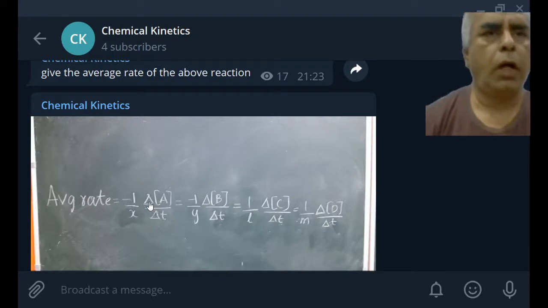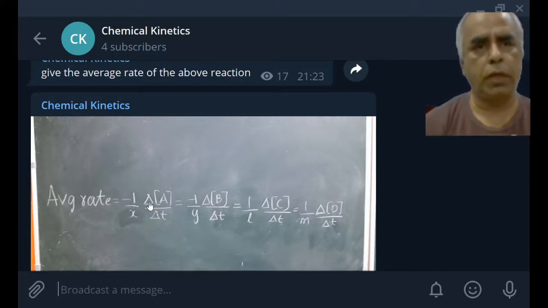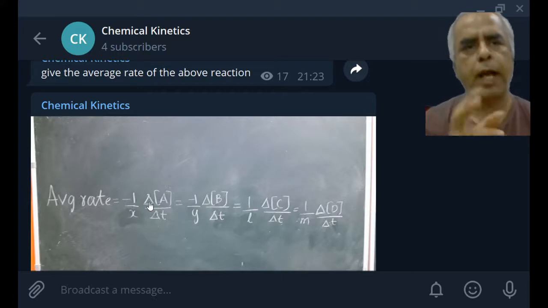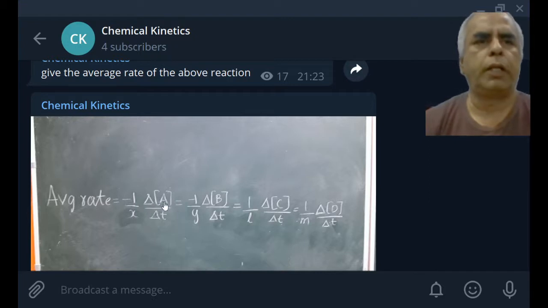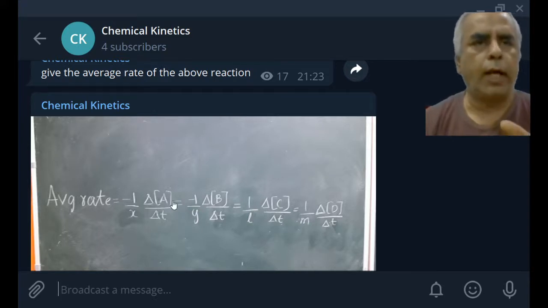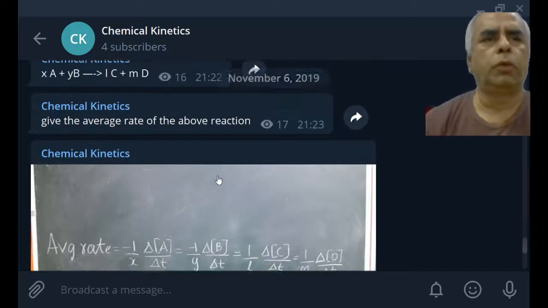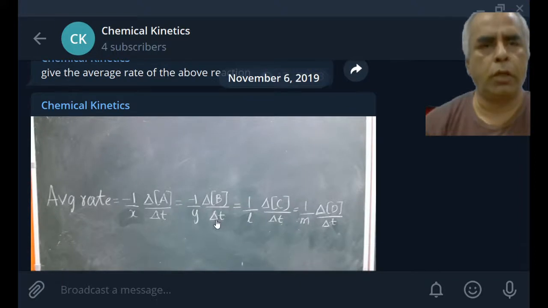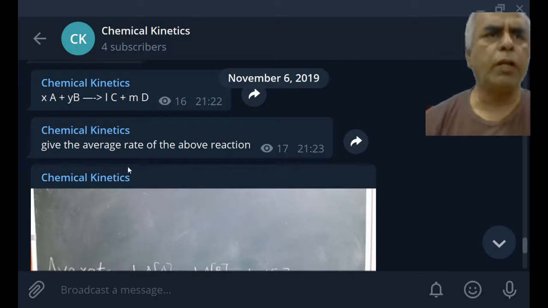Okay, right. And suppose if it is given in d, it is an infinitesimally small change in concentration in the shortest interval of time, which we can represent as dA by dt. So in that case, you can put delta A divided by delta t. So minus 1 by x, delta A by delta t, where the square bracket represents the molarity concentration. That is equal to, now, yB, so minus 1 by y into dB by dt, or delta B by delta t. Are you able to follow? Got this formula?